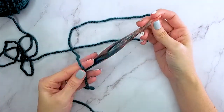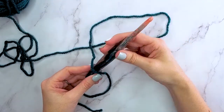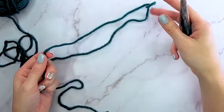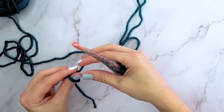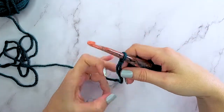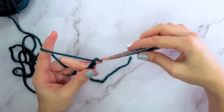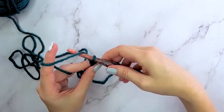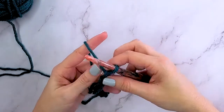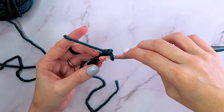How happy am I that my hook kind of matches my yarn? This is why I keep collecting these amazing hooks from Furls Crochet. I love the Streamline as well as the different colors they come in. They're so much fun. For this blanket swatch, we are going to start with a slip knot and place that onto our hook. And then we are going to chain 12. For row 1, we will be starting in the second chain from the hook, and we will be single crocheting across for 11 total stitches.